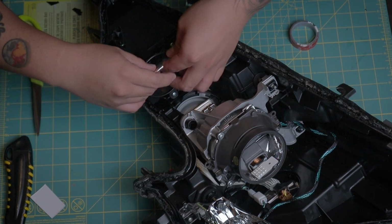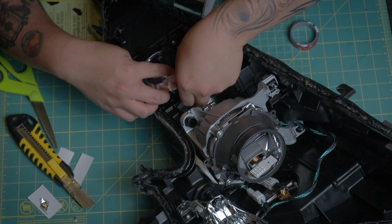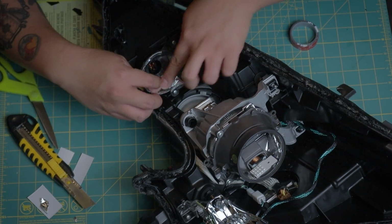Since I'm a dumbass that painted the reflective part of the turn signal, I'm adding the same foil tape to get back the reflective function of it.